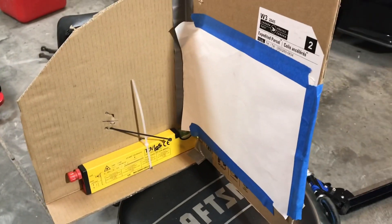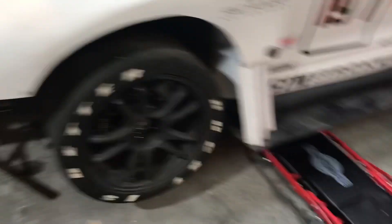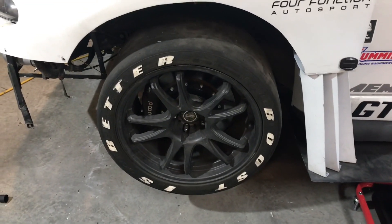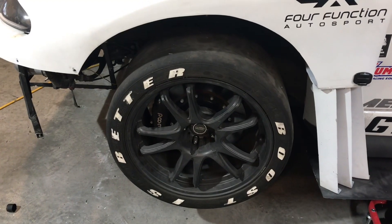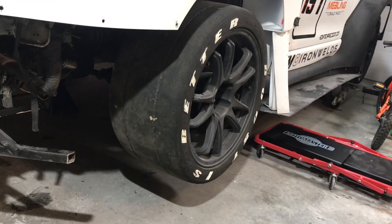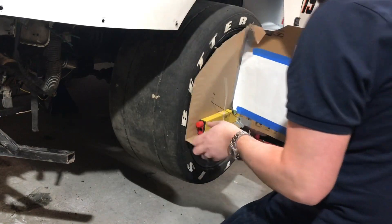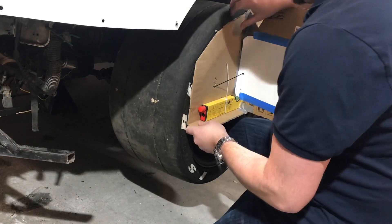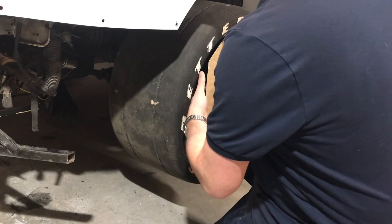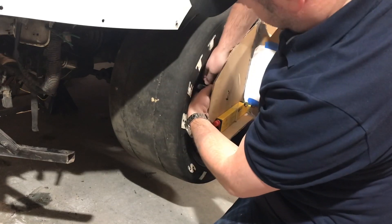You cycle your suspension through its range. It's particularly easy right now because I have the front strut out. But you don't have to do that because you can move it through the usable range even with the strut in there, it's just a little tougher. Try and set the laser — it doesn't have to be a laser level like this one, you could just use a laser pointer. This laser level is a little bit easier because it's easier to keep it straight.